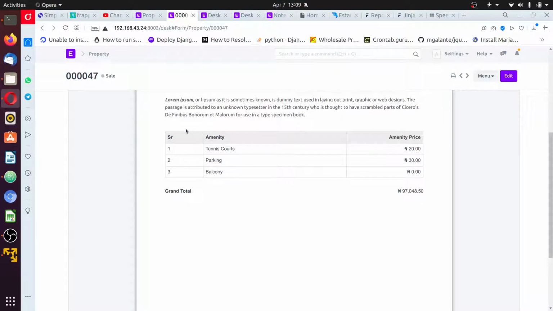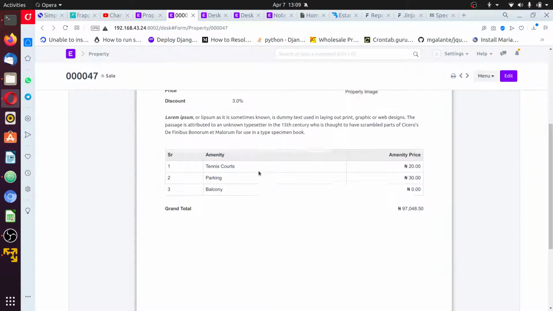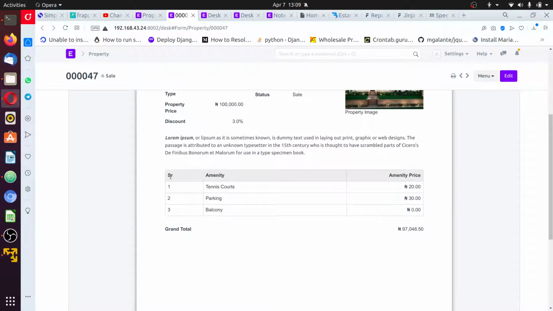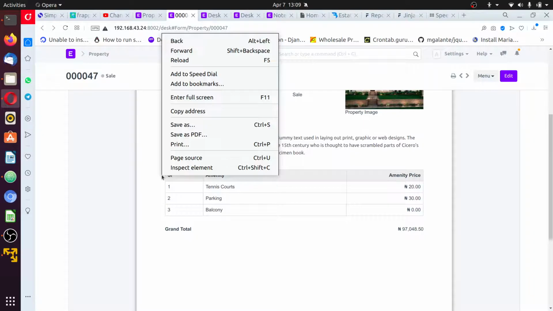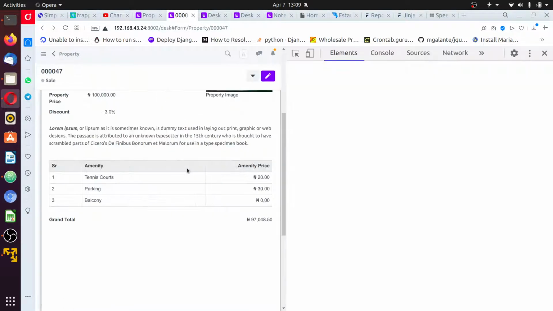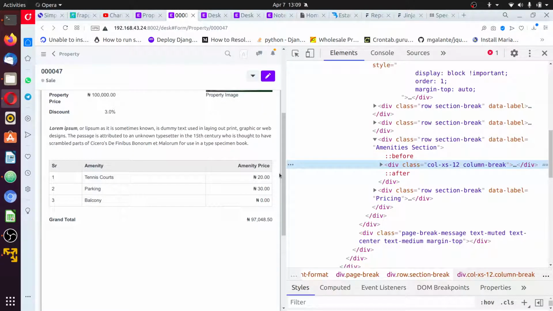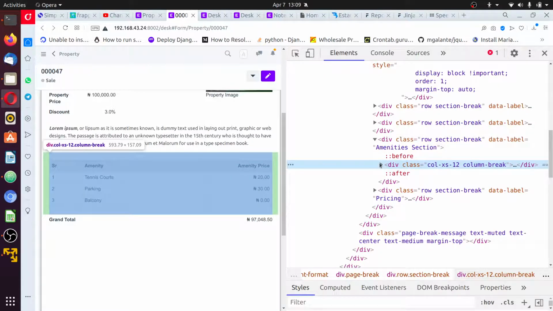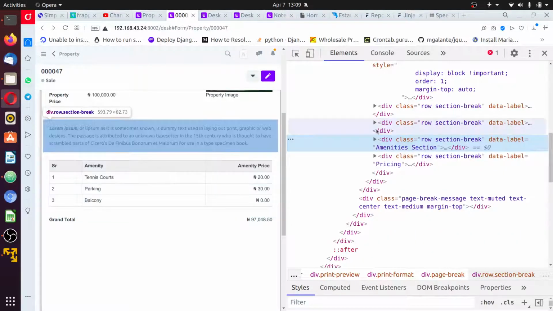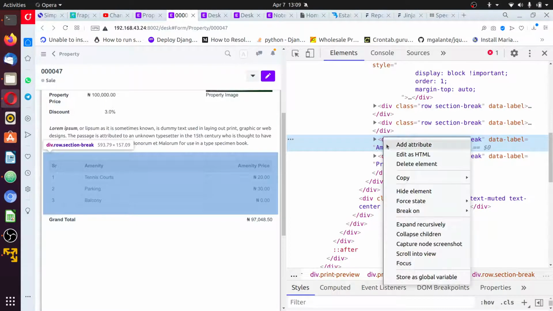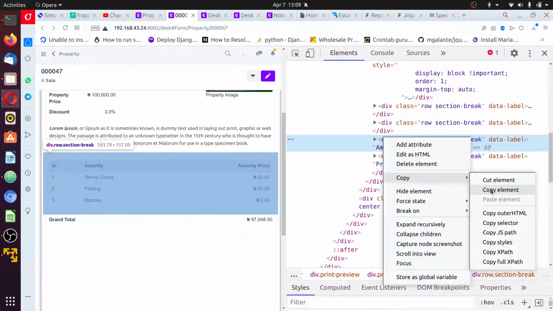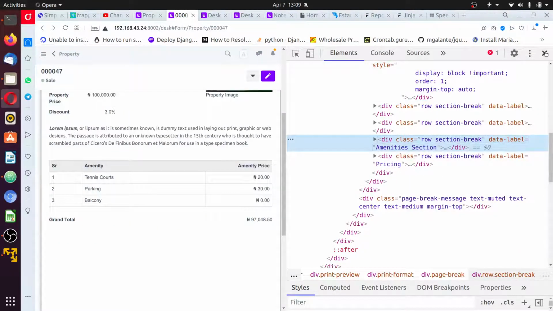Then how about writing this entire child table? There are two ways. You could use your normal HTML table, bootstrap table. But what I want to do is get this entire table structure, then rewrite the content to show you how the content is displayed. To get the structure, I'll use inspect element. Then the element to be highlighted, I want to get the entire div. Okay, here we have the entire div. You right click, copy the element and close.